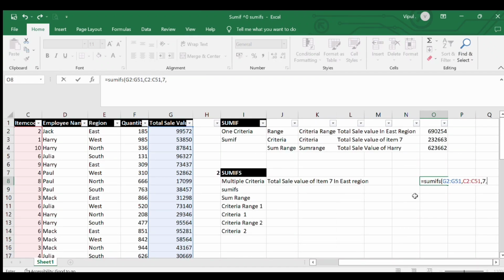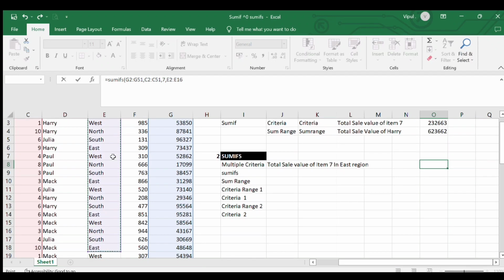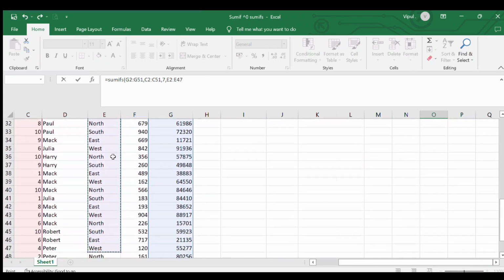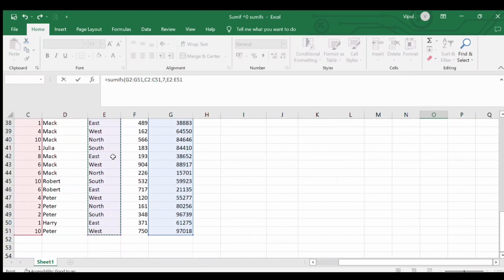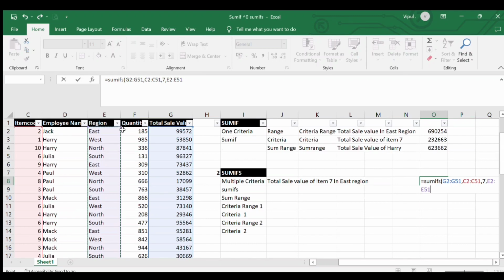Again we will put a comma. Now it will ask what your second criteria range is. In our case, my second criteria range is the region. So we will select the entire region column. This is the criteria range for region, and then we will put a comma.